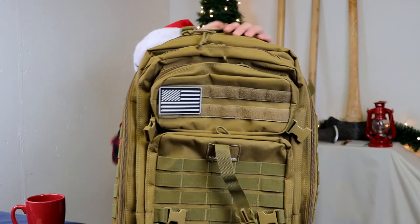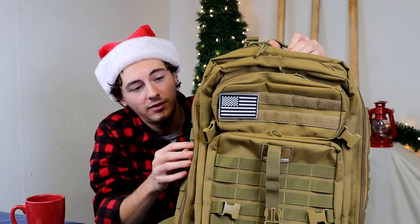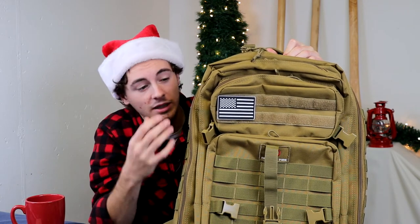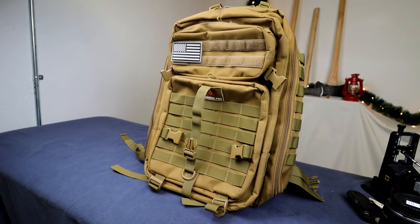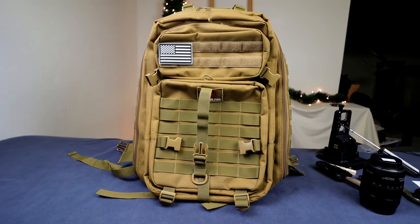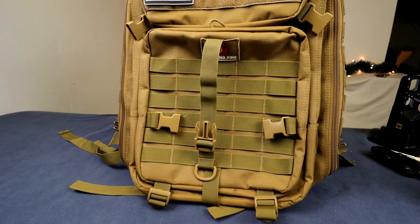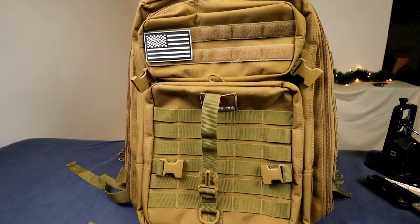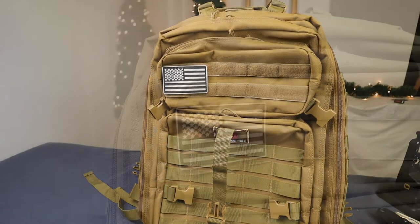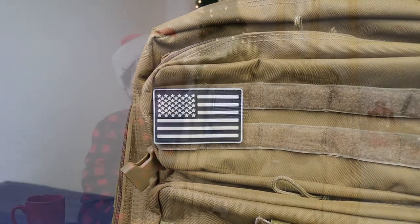Another really cool item you could give as a gift is the Roaring Fire 45-liter tactical backpack. This backpack was given to me as a gift several years ago. It's 45 liters, very nice, expandable with adjustment straps and MOLLE all over. There are tons of pockets and places to store stuff — I've packed a week's worth of clothes into this bag multiple times. Available in coyote brown and black, with an American flag patch, and it's only $40.